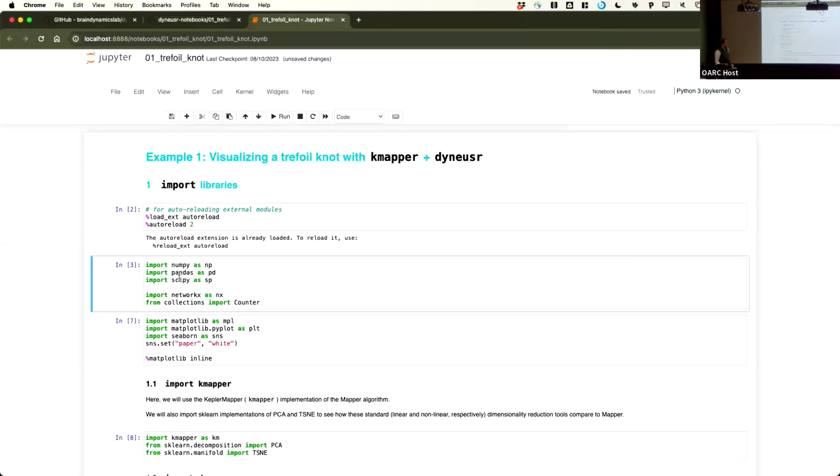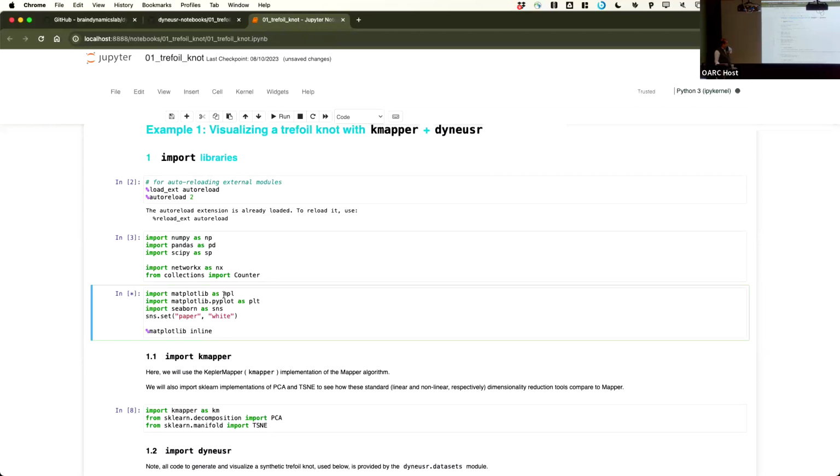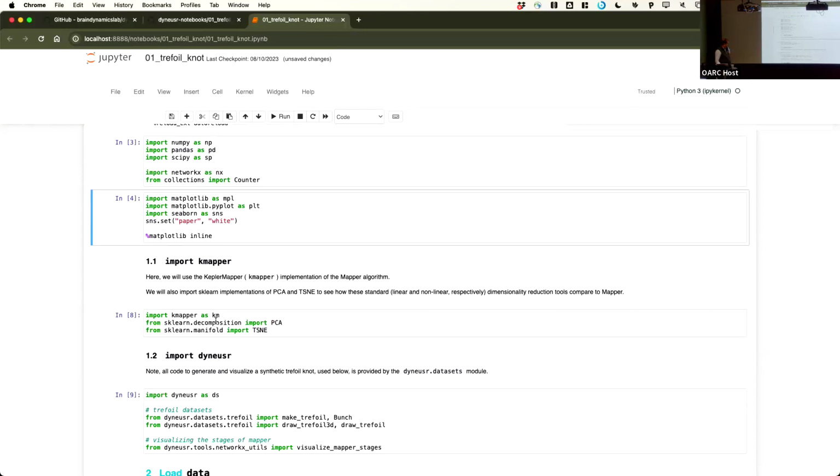We're just using NumPy and some SciPy and some NetworkX libraries, and Matplotlib for plotting, nothing as crazy there. And then Kepler Mapper is the mapper function we will be using, which will then be visualized using Dinosaur. It is very similar to your typical PCA and t-SNE.